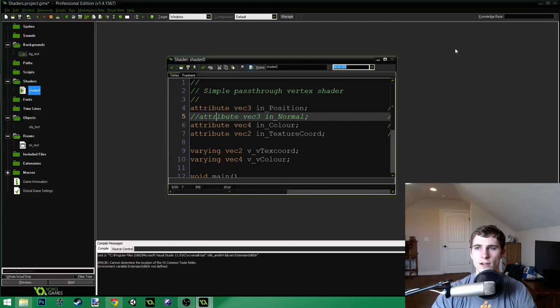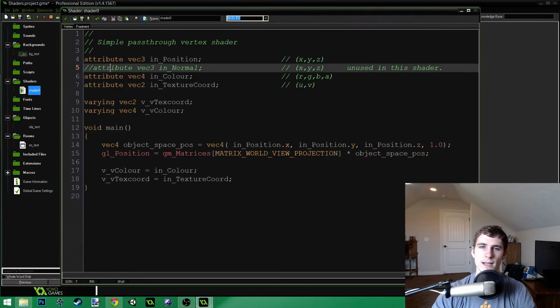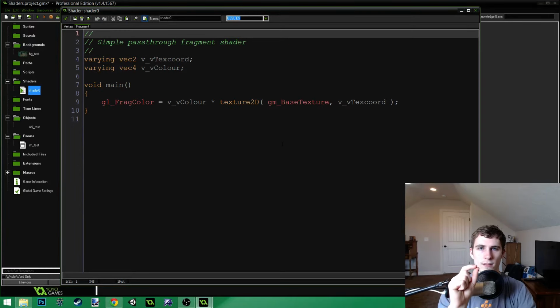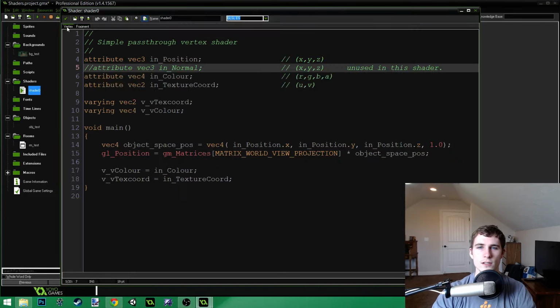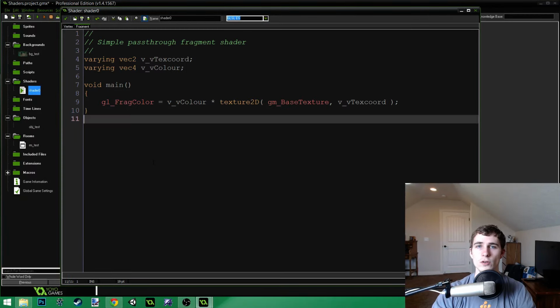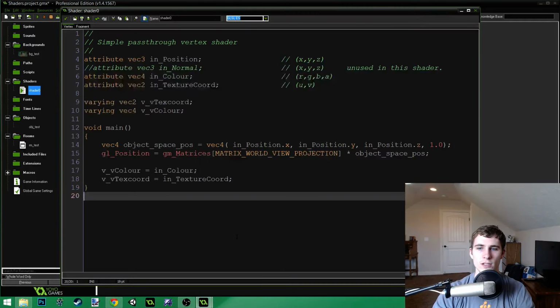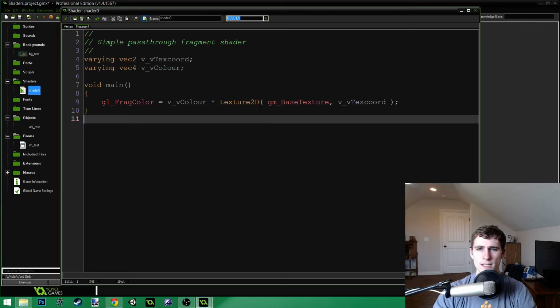Now, what is a shader? A simple way of explaining a shader is that it's a program that runs on every single pixel in your room before it's drawn. In this tutorial we're only going to worry about the fragment shader because it's the simpler shader, but you can do quite a bit with fragment shaders. So we're just going to leave the vertex shader completely alone. We're not even going to mess with it. All this stuff right here in the vertex shader, don't touch it. Come back to the fragment shader, because this is where we're going to mess with it.